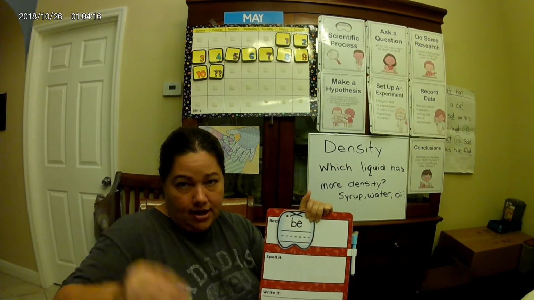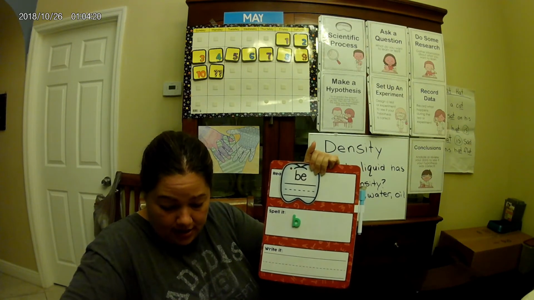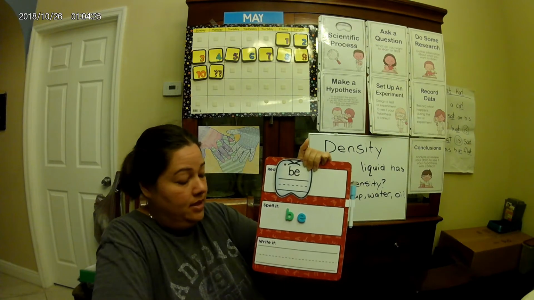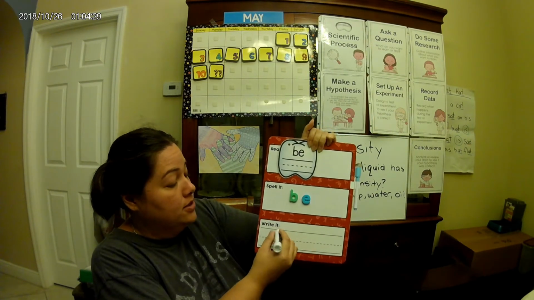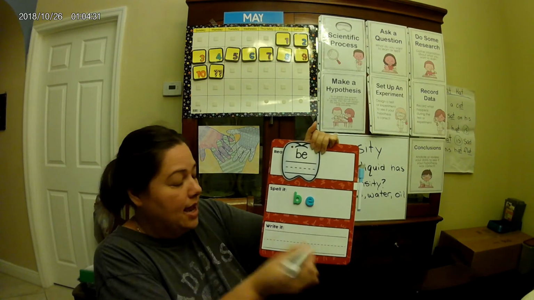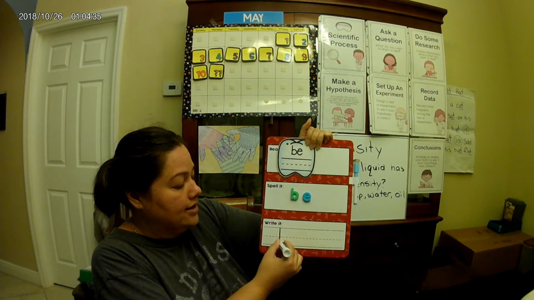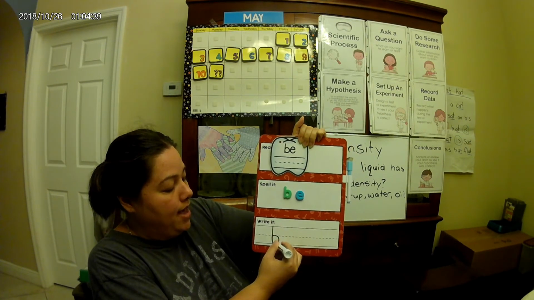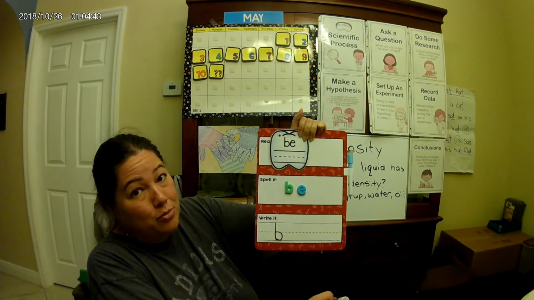So here's my letter B, and I need my E. Here we go. Two letters, B-E, be. And then we're going to come down here and write the letters. So remember, we always start at the top. We start here at our skyline and go down to our grass line, and remember, we come back around and make a backwards C, a curve there, to make our letter B.